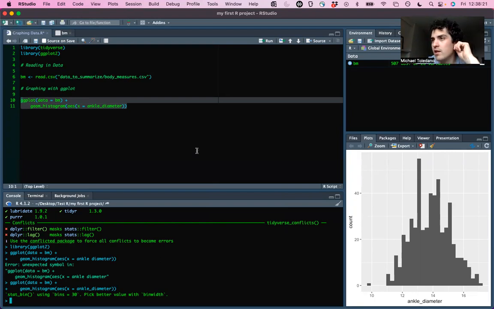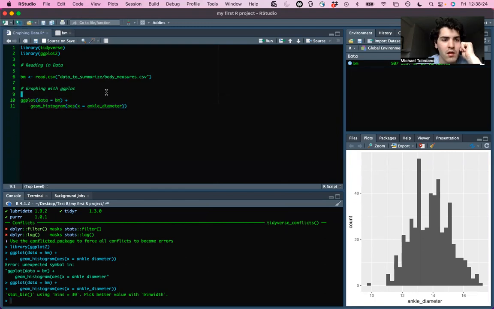So we can change that through the binwidth argument.